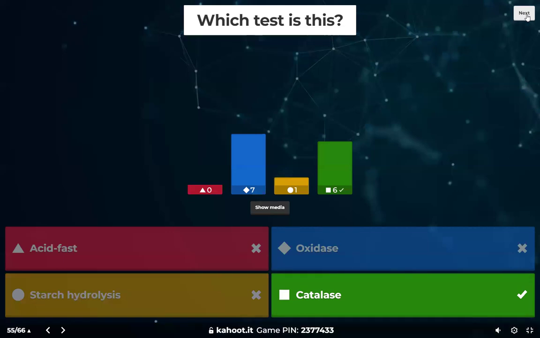Most commonly we have this situation where we look at the bubbles and know this is the hydrogen peroxide test. People always want to select oxidase for this one, but that is not oxidase, it's catalase. Catalase is the enzyme that catalyzes hydrogen peroxide, or H2O2, into water and oxygen. The oxygen creates the bubbles. So catalase is catalyzing that reaction.